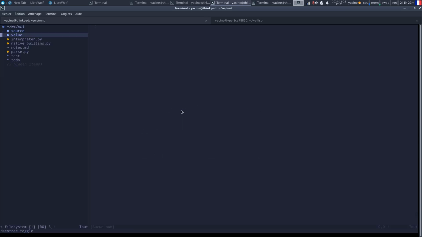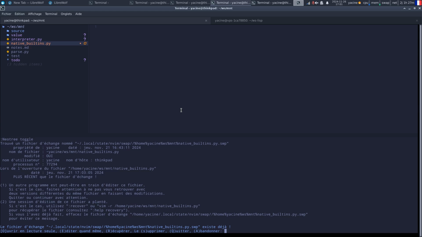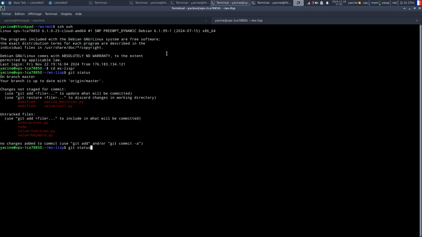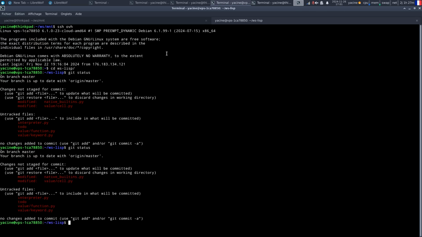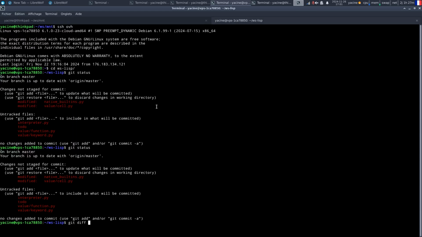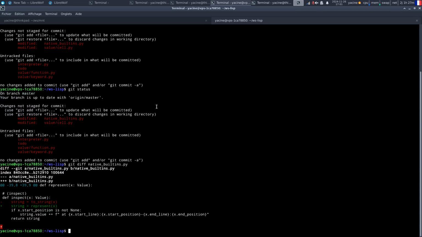So I had a Vim temporary file that contained something I didn't need to save. So we changed, I think, these functions. I'm not sure. Yeah, we didn't change anything, almost.